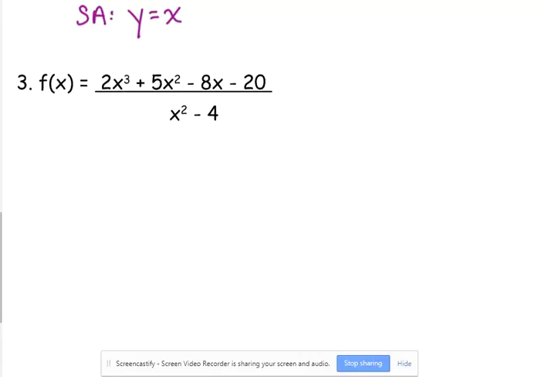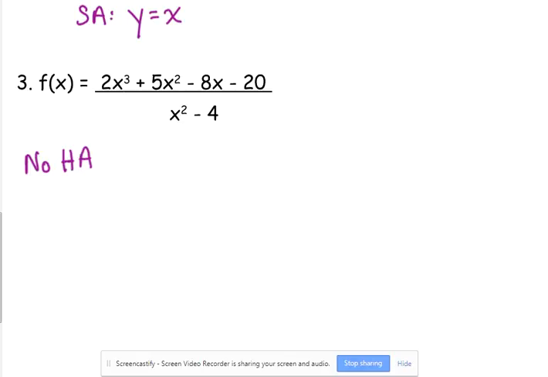Let's make it a little bit longer. So no horizontal asymptote because the degree of the numerator is greater than the degree of the denominator, and it is exactly 1 degree greater. So really, if you wanted to go ahead while you're thinking about degrees and conditions, and do your long division, figure out the slant asymptote, go ahead. For whatever reason, I always just save that to the end.